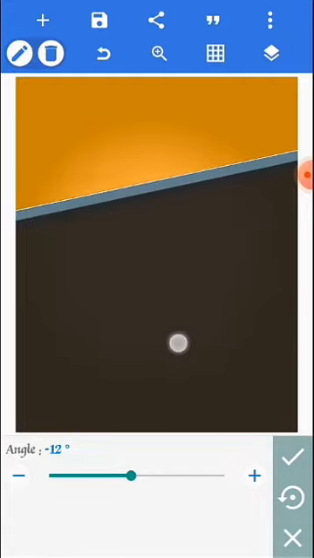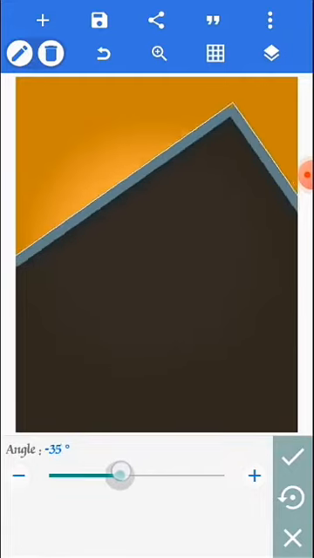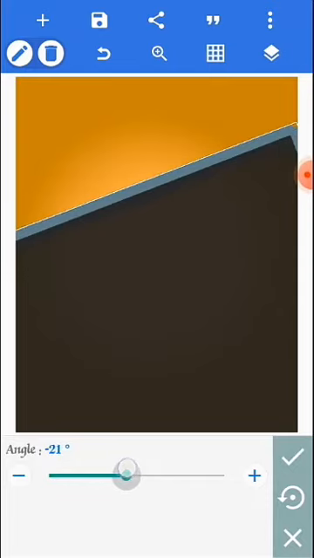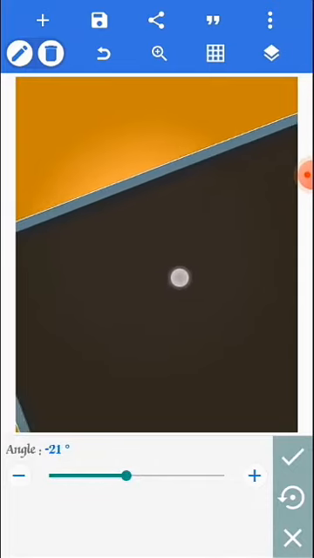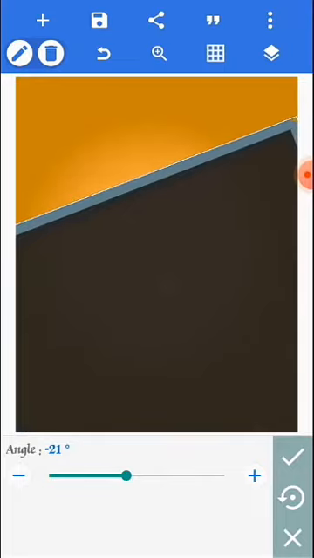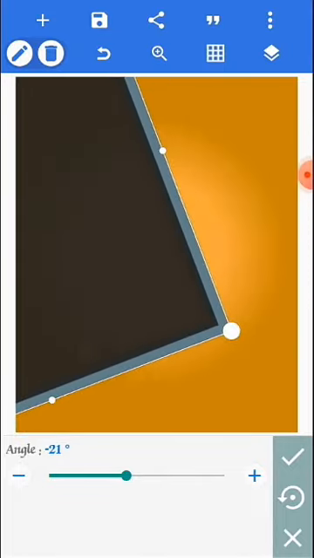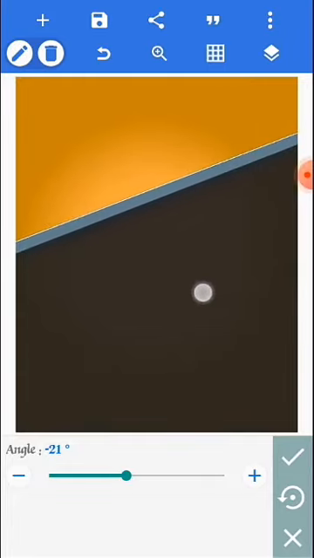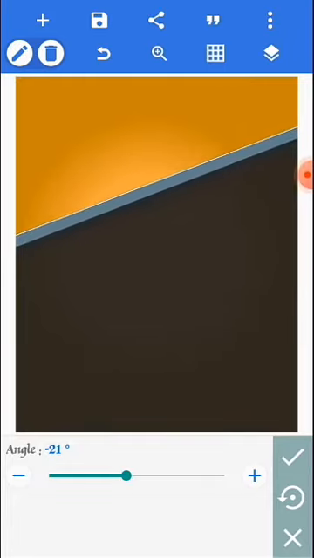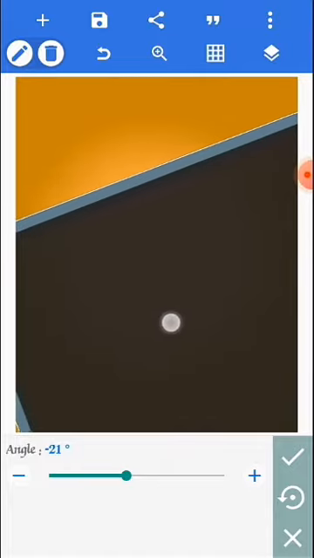Now let me reduce it a bit. It's okay like this. So let's use this. Let me increase the size. Can you see? I think this is okay.